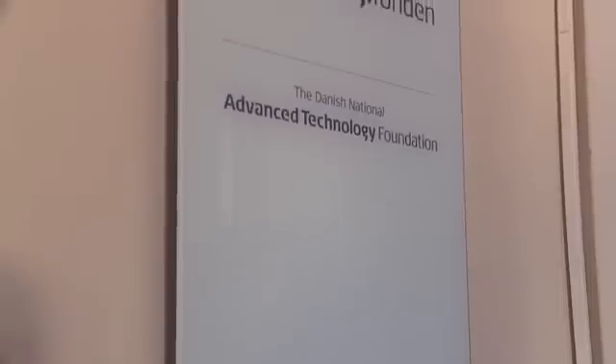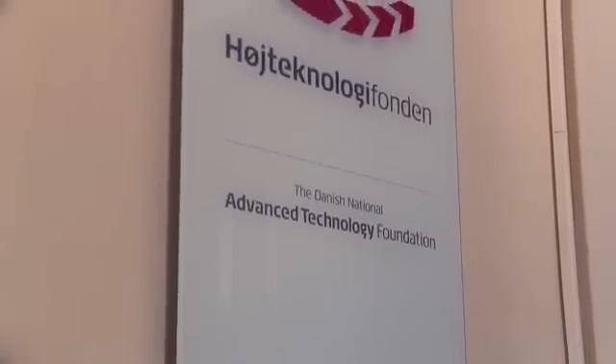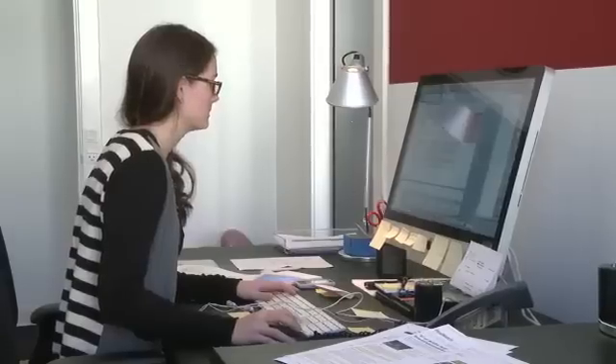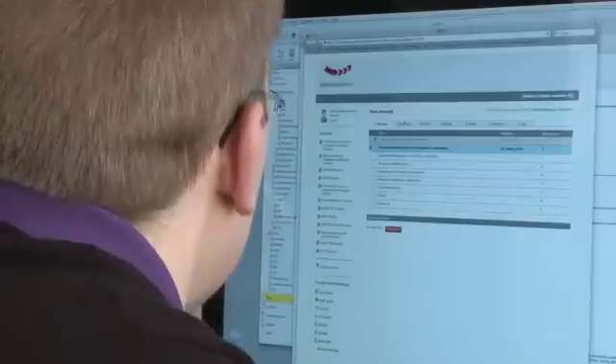We train young people, young researchers, young engineers, to the benefit of society and to the benefit of our partners. With F.L. Smith as a customer-driven, research-based, very demanding company, the young people have the chance to bring their results — their model-based results, their laboratory results — all the way to an industrial framework, to industrial processes producing thousands of tons of valuable products for society. The platform is supported by the Danish National Advanced Technology Foundation, which offers private companies and universities co-funding and the framework for developing new and important technologies.